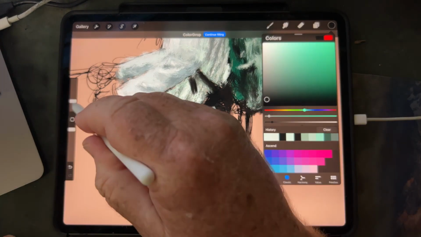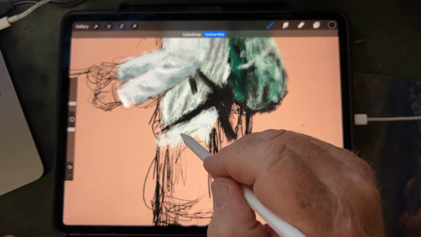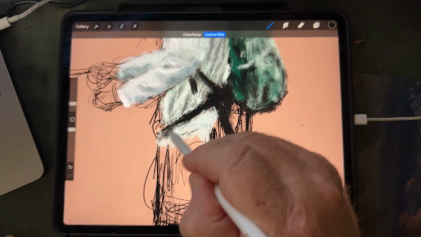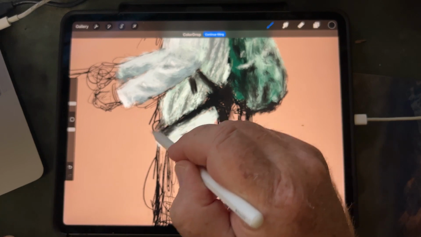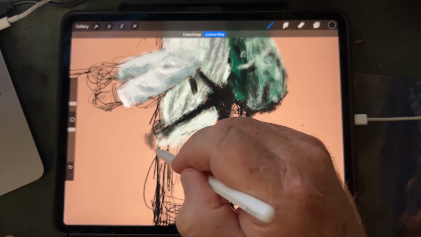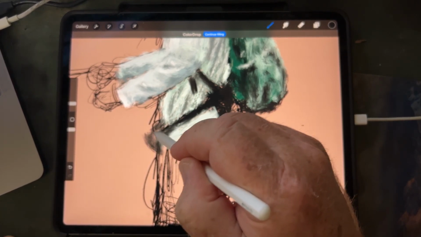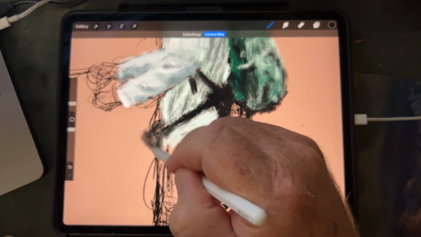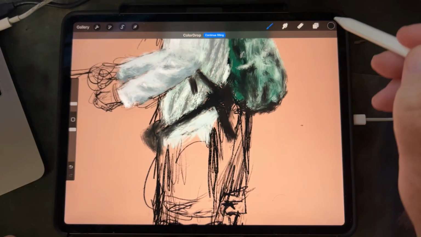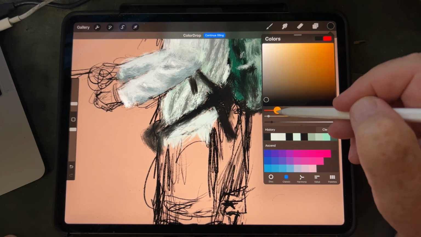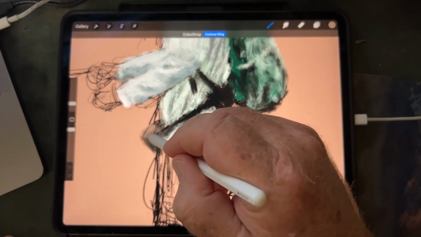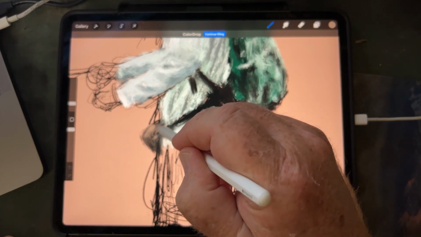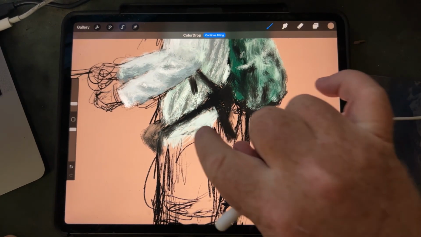I wasn't really paying attention. He's got that fanny pack in the front, whatever you call that thing. So let's just do that. I'll scrub that in there. Some kind of a pouch you must hold things in. Okay, and that's got a brown look to it, so let's just give some brown shadows on it. There we go. All right, back to his shirt.